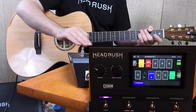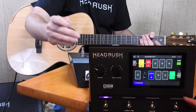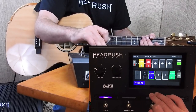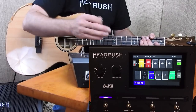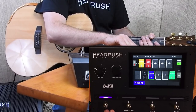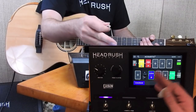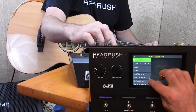For me personally, I probably would not be switching between rigs a whole lot for acoustic. Even if you didn't have the gig board, you don't want to be doing a lot of switching anyway. Just make one rig with all the effects you want in there, maybe create a few scenes, and you're good to go. You could have one scene be a dry acoustic sound, another with reverb, and another with compression and delay.